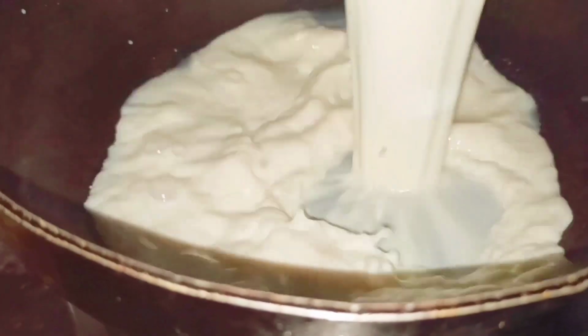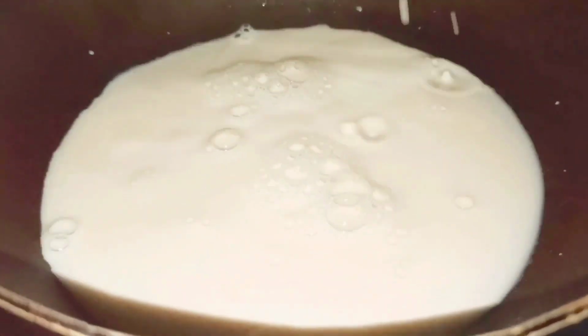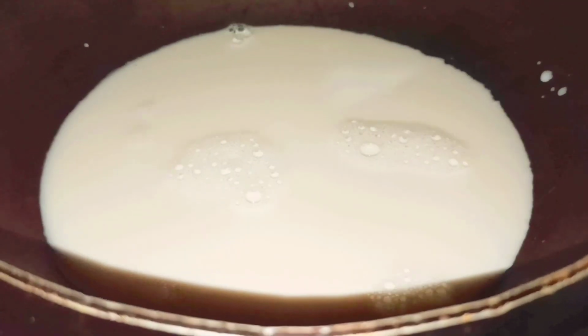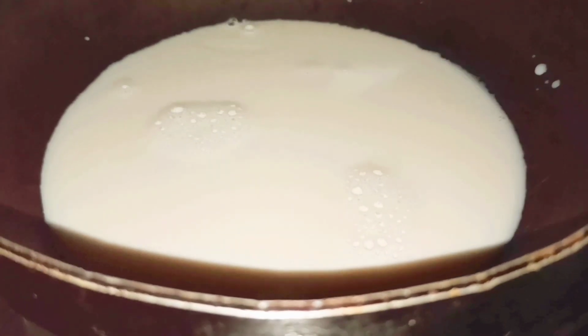I have placed a pan on the stove. I'm going to warm up the milk a little bit, not hot but say lukewarm. So here I pour the milk, and once it becomes lukewarm, I'm going to add the yeast and the sugar.